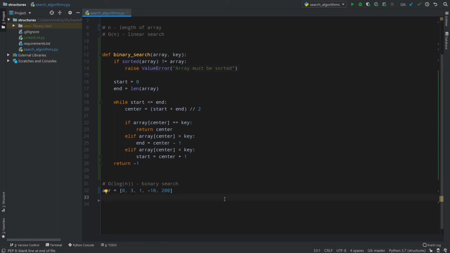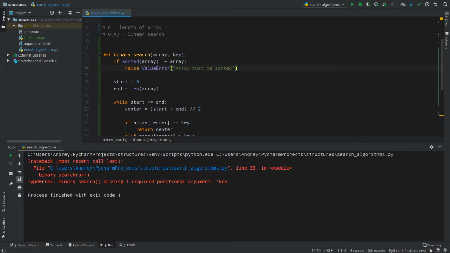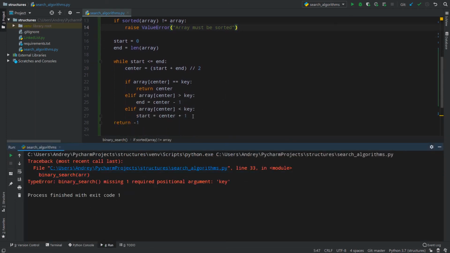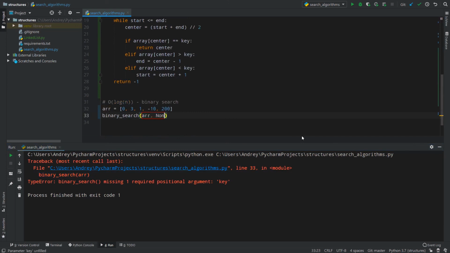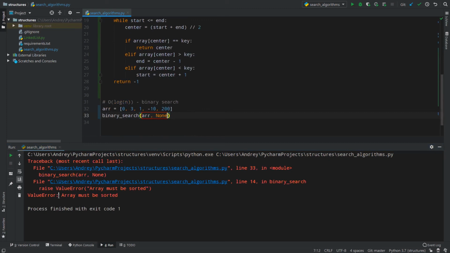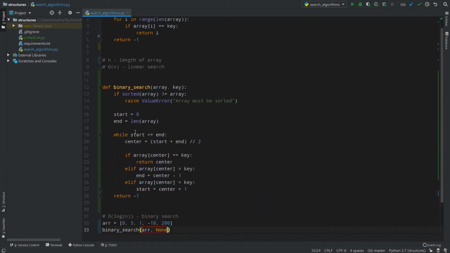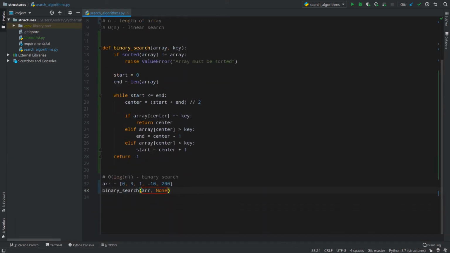And then our array is not sorted yet, and I write binary search from array, and let's run our code, and if our code works fine, we'll get an exception. Yeah, everything works fine. Oh no, I forgot to pass some key. So let's, yeah, array must be sorted. Okay, everything works fine.